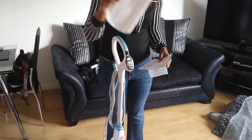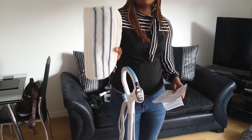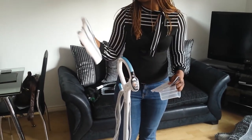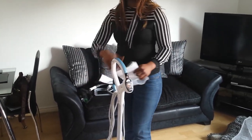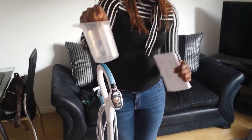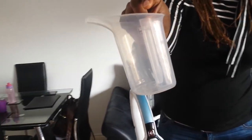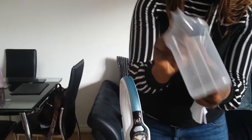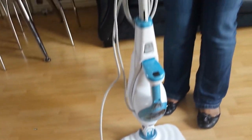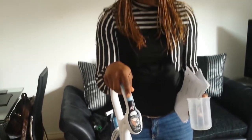It comes with different accessories. First of all, there's an extra mop and cleaning pad — there's one here and this is an extra one. Once it gets dirty you pop it into the washing machine. There is also a measuring cup, and you can see there's a max line — that's where you fill up the water. After filling the water you put it into here and it tells you the required amount.